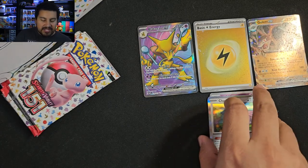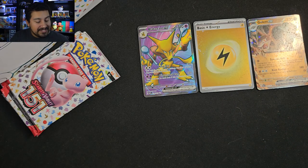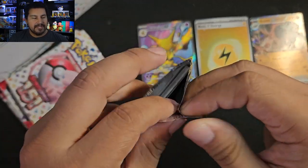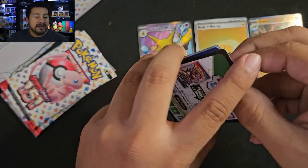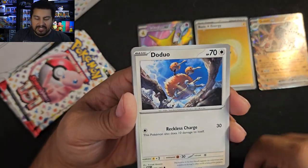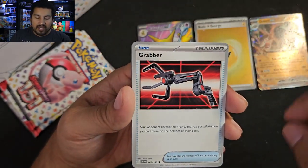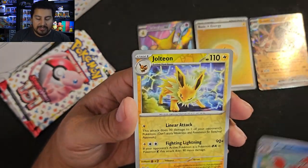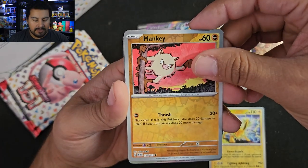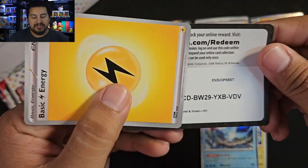I think this should be an easy set to complete. Give it like three weeks and prices should drop considerably. I don't think the Charizard will last at $100 — just look at the City of Flames Charizard, I think you can buy that card for like $60 now. That set I have completed and I will show you in a video of the completed Master Set. Pack 7: Tentacool, Rattata, Cloyster, Krabby, Kingler. We got a Jolteon — nice, I like that. We got a Mankey and an Articuno. A Lightning Energy.